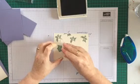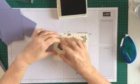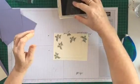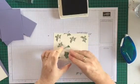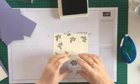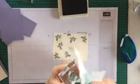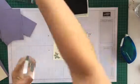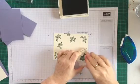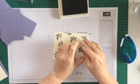Rotate again. Just finish all that around and pop one in there, slightly off the edge there. Oh, be careful there, Julianne. Got a bit of ink around there. One more in the corner, and one more there.